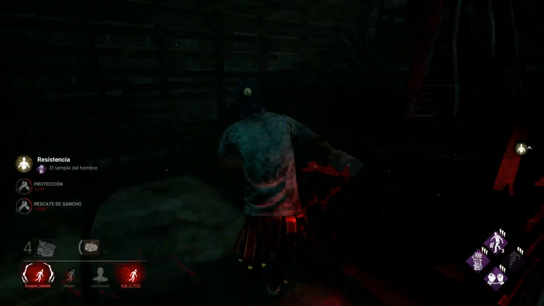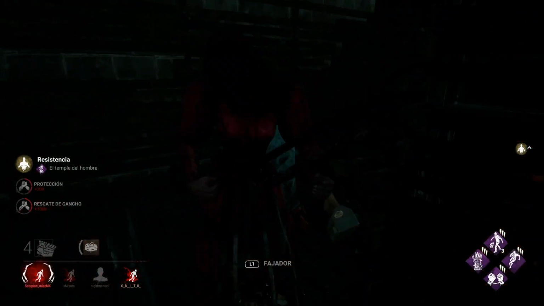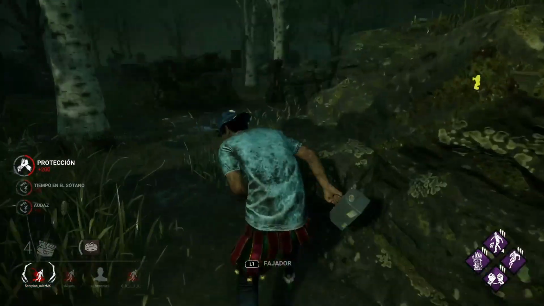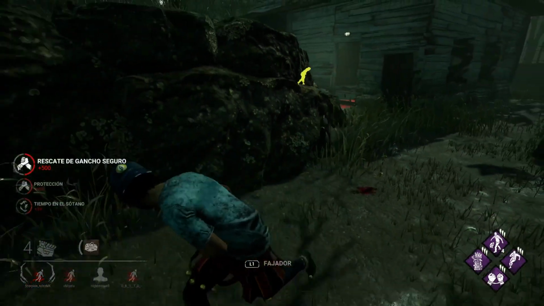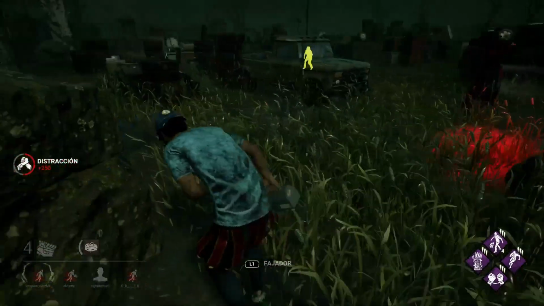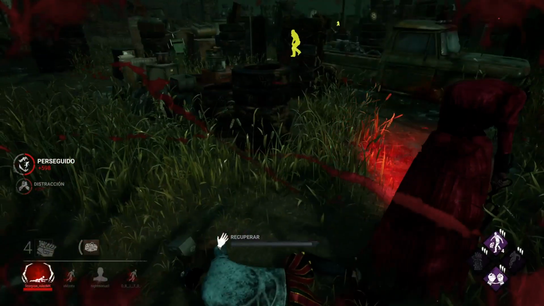So here I'm going to use my Metal Man to save her. You can also use that as a borrow time type of effect, and unlike borrow time itself, it doesn't have any requirements. You can use it multiple times as well. Right there, it was a good blink.